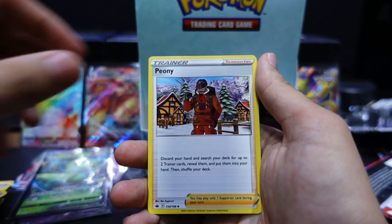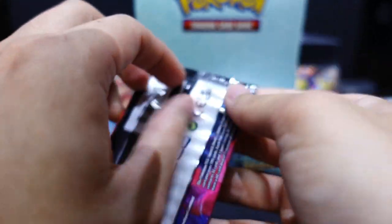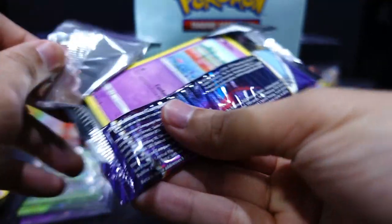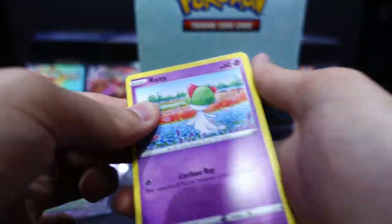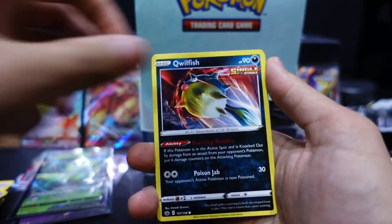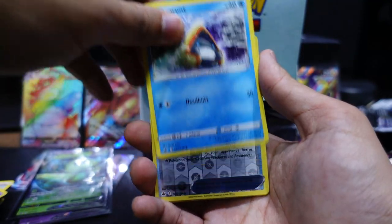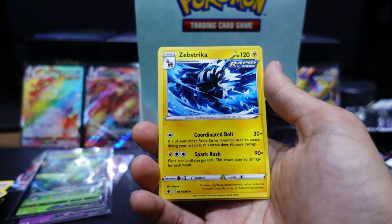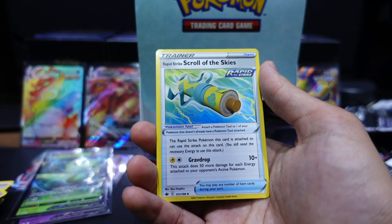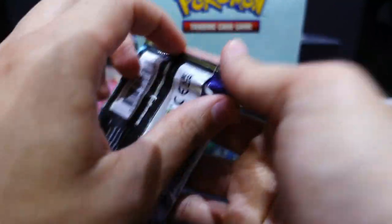So I believe, right, most of the packs with green code, you shouldn't get anything at all. Because previously when I saw that someone actually pulled a green card, Celebi V from a green pack, I think that is also an error pack. People are just throwing the term error pack very easily nowadays. But I think if you see a hit in a green code, I think that is a real error pack. I may be totally wrong in this. It may be just the normal thing, just like Darkness Ablaze.